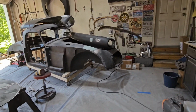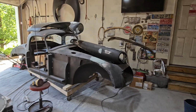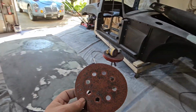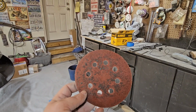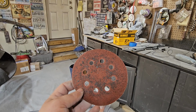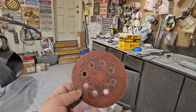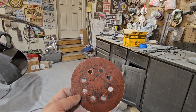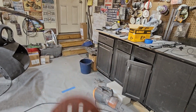Now, I get a lot of crap about why do you wet sand? That's nonsense. This is why you wet sand. If you don't wet sand, the primer will quickly block up your sanding disc. And then what you're doing is not sanding, you're just putting these swirly marks everywhere, and it's a bad thing. Okay, so wet sanding good, dry sanding bad. So that's it for now.